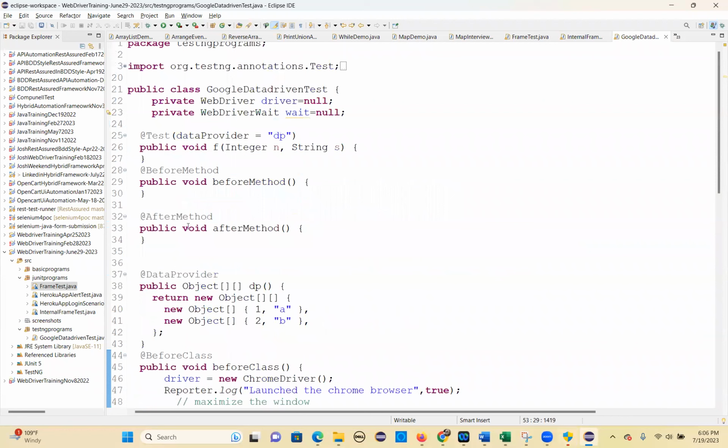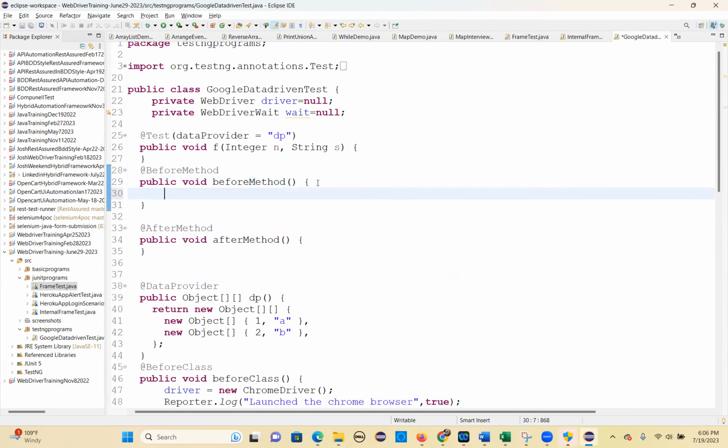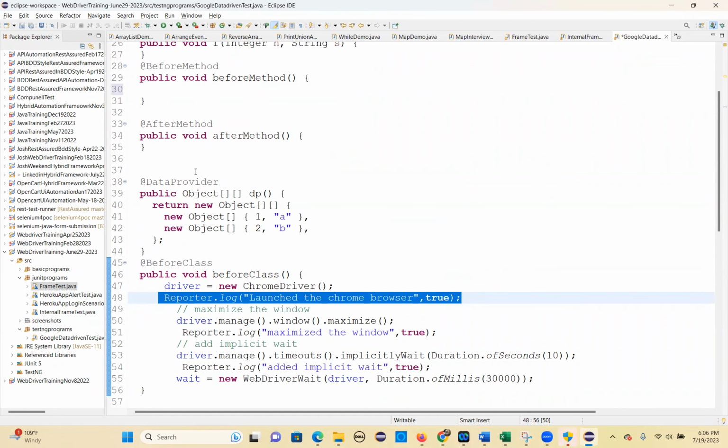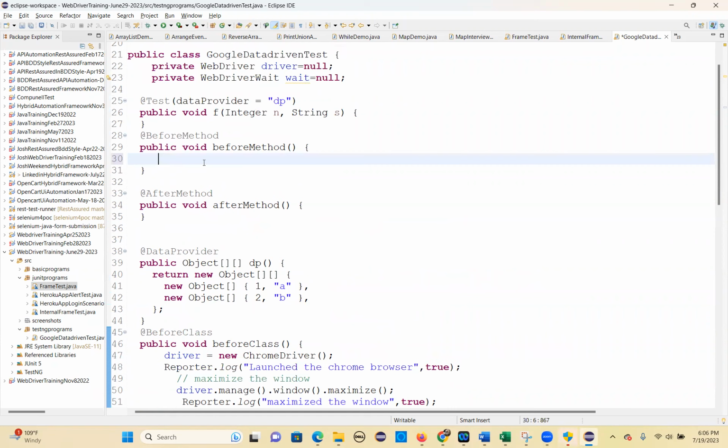Just launch the URL and verify the URL. That's what I'm going to do in before method, I need to repeat this. So open google.com in Chrome browser.